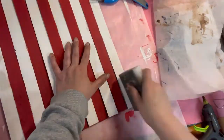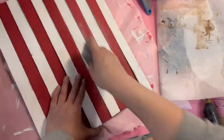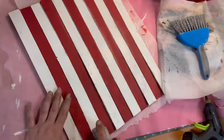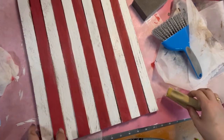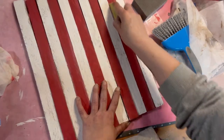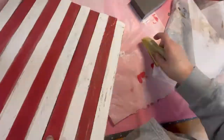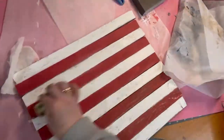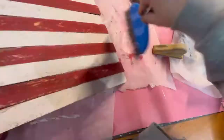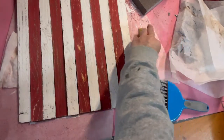It really does. Now remember what I said about sanding here. Do not take the same sander and sand over the white and the red. Even if you have a block sander. I use the block sander for my white and I use the finger sander for my red. But if you have a block sander, use one skinny side of the block sander for the white, and the other skinny side use it for the red. Please don't mix them, guys, because it will ruin your project.